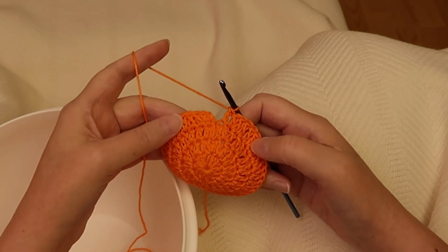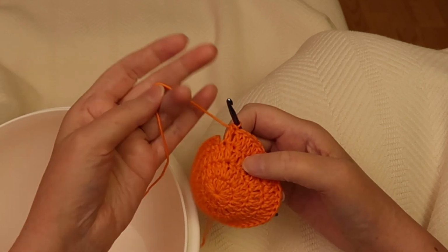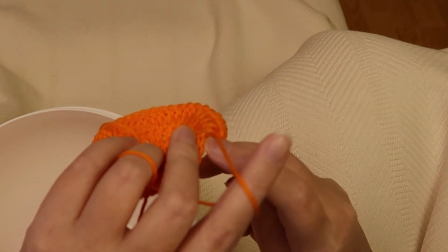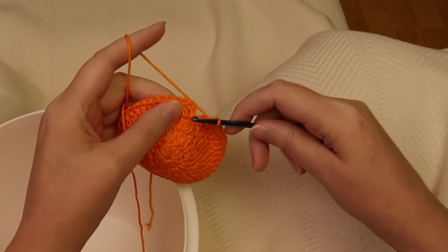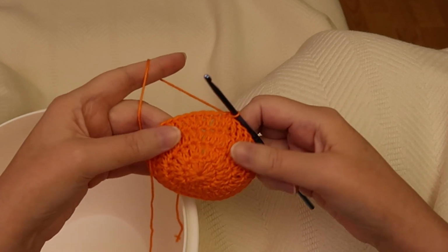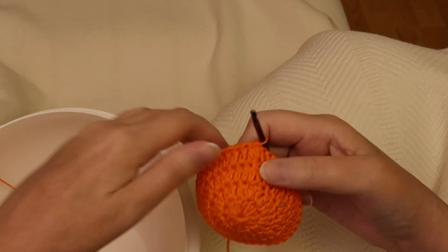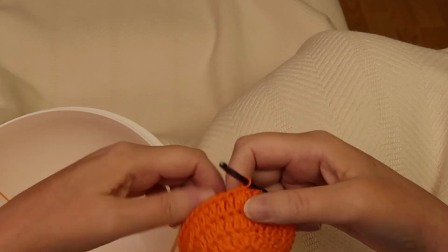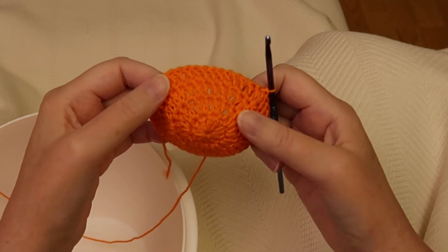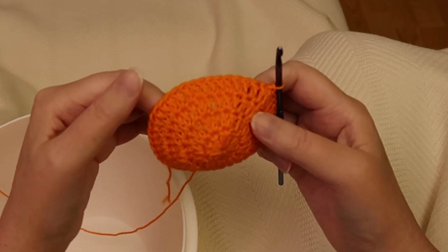Okay, so finishing off round 4 here. Remember, in this round we've done double crochets with an increase every 3rd stitch. And slip stitch into that 1st stitch in the round. So as you can probably guess, in this round we're going to do an increase every 4th stitch. Now you'll notice this is starting to look a little bit like the top of the hat. And remember the video on hook sizes if you wanted to have a slightly different look to your hat.